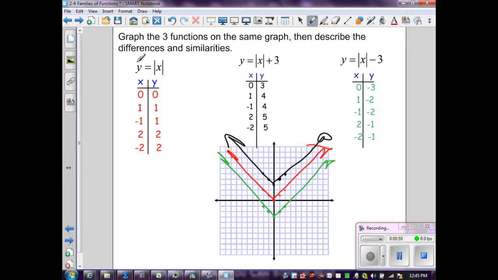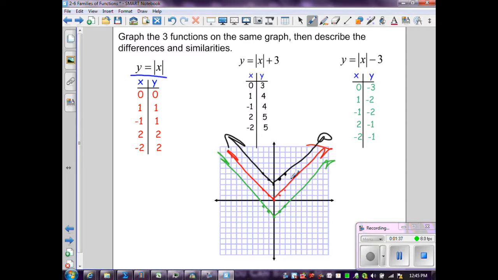What we want to do is graph the parent function, which we know is y equals the absolute value of x. And then we want to add something outside of the absolute value and subtract something from the outside of the absolute value and see how the function changes. Our original function y equals the absolute value of x, the parent function, is in red. We can graph that by 0, 0, 1, 1, 2, 2, 3, 3, and so forth. And the opposite x values have equal corresponding y values. So negative 1, 1, negative 2, 2, negative 3, 3.